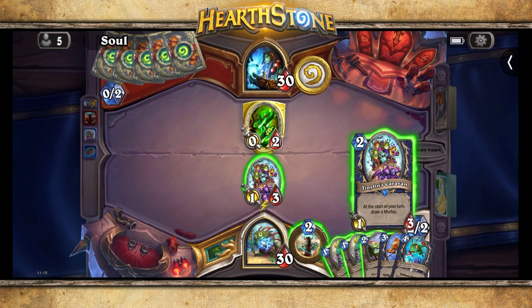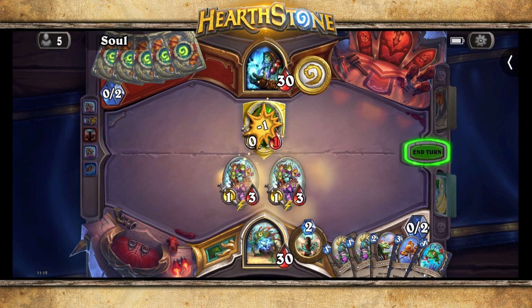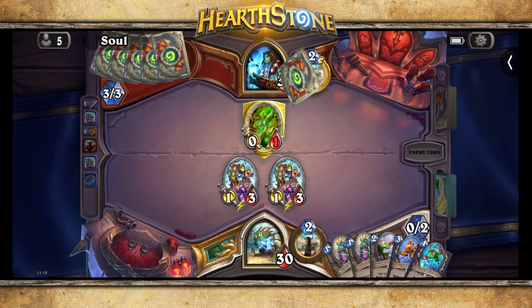Tidelost Burrower for turn 4, and another Caravan. Ooh, that's tempting, yes. Let's do that and give him something real to try and handle. I'm going to be drawing 3 cards next turn, 2 guaranteed Murlocs, one that could be a spell or a Murloc. We'll see what happens, obviously.